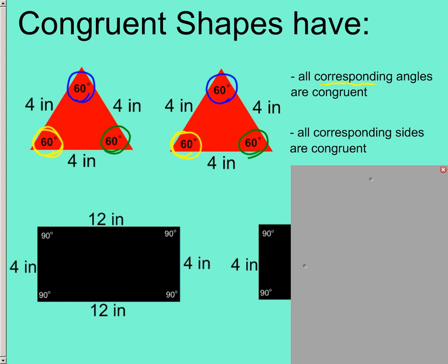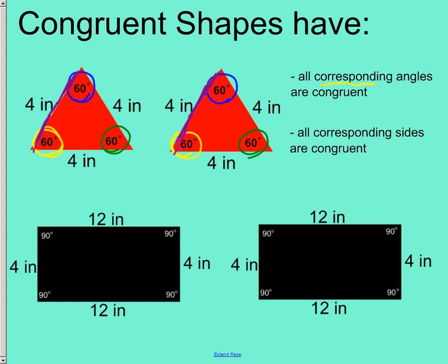So let me just get a purple one here. You'll see that it is 4 inches on the left side of this triangle. Well, guess what is 4 inches on the left side of this triangle? The same. Okay. Same thing on all sides. All corresponding sides are congruent. And it's easier to see on the corresponding sides when we look at this black triangle.